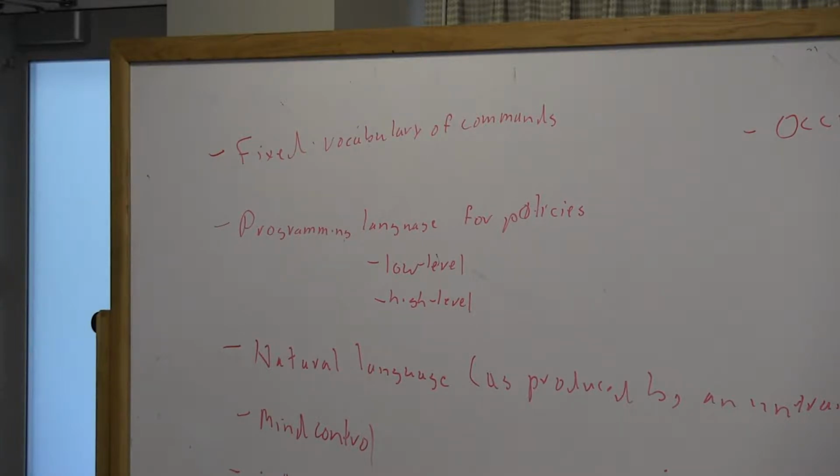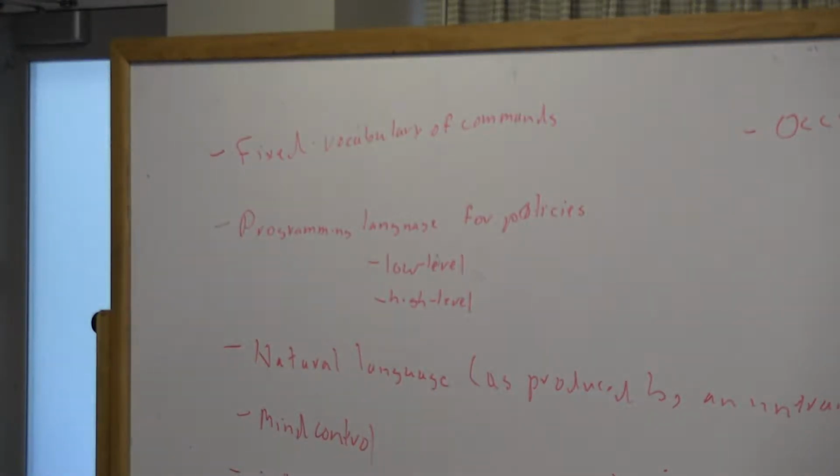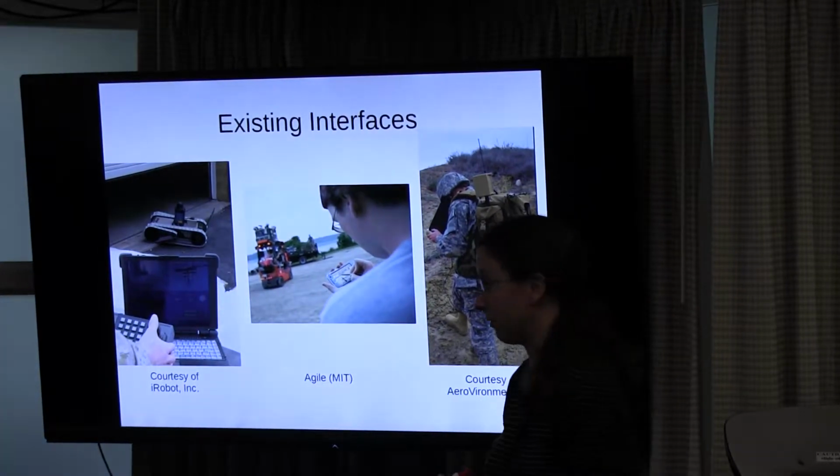All right. So here are some pictures of some of the existing interfaces. This is focusing mostly on these last two, so keyboard and mouse, joysticks. This is showing the iRobot PackBot. This is a robot that's used in Iraq and Afghanistan to disarm improvised explosive devices. So they send the robot in instead of sending a person in where they think there might be a bomb, in order to protect the safety of the soldiers.